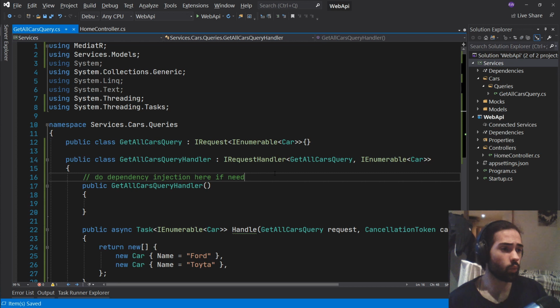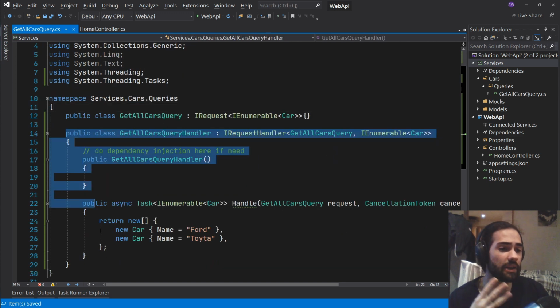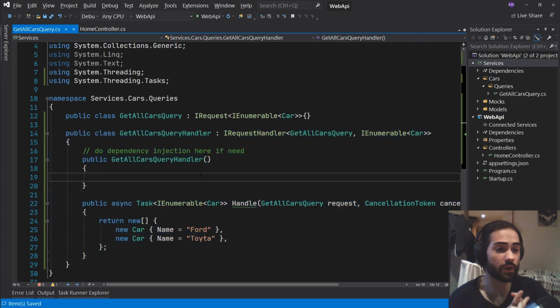So we got this. What do we do next? How do we actually trigger it? Well, remember the three parts. We have the command or query. In our case, we have a query right here. The third part is the handler, the thing that the mediator is going to invoke. And the first part that we need is the mediator itself, right?